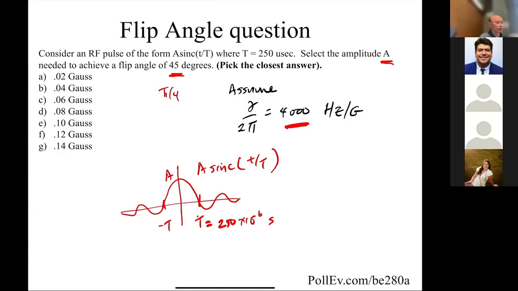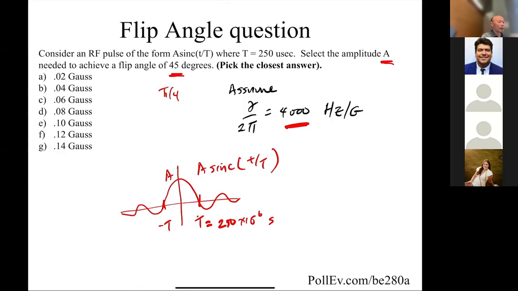Okay, in the last 2 minutes, let's go over this together. First of all, we know we need to get the integral of this, right? So any ideas on how we do the integral of the sinc function? Anybody want to do that? Okay, probably not, right? That's going to be very tedious.